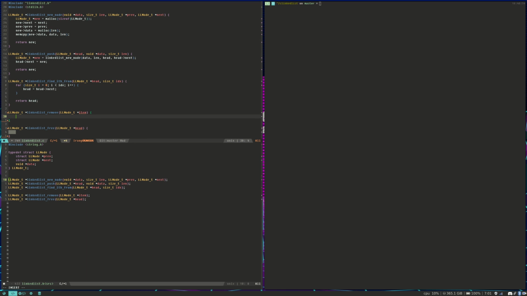Simple. Now, linked list remove is a little more confusing because, like push, it has to do some adjusting of what the pointers were. Unlike push, there are more pointers to adjust. So how this is going to work is we're going to take the parent of the node passed in and set its pointer to its child to the child of the item that was passed in. This way, when we're going down the linked list, from parent to child of that child, child of that child, we skip the node that we're removing.